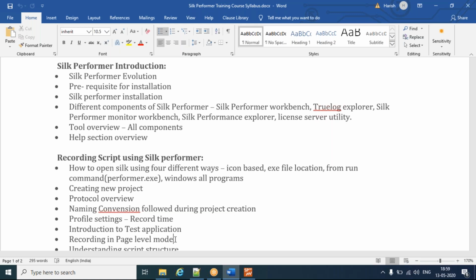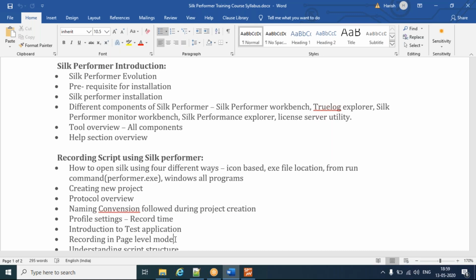Then we saw the different components of Silk Performer. Out of those, four components, Silk Performer Workbench, TrueLog Explorer, Silk Performer Monitor, and Silk Performance Explorer, will be heavily used during the performance testing lifecycle.